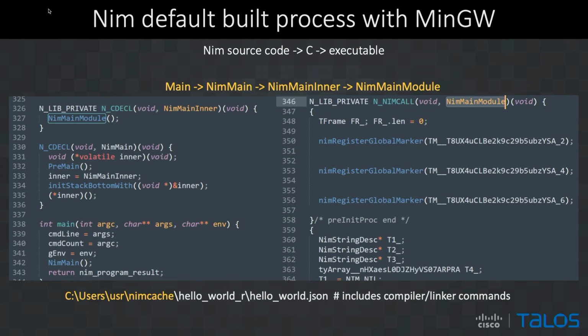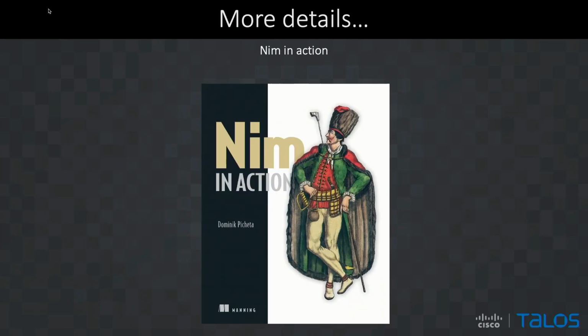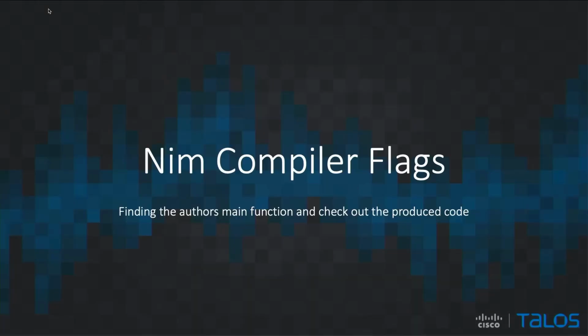And this is just a little sample. He will show you the hard part when there are a lot more call-outs before you get to the actual user code. So this is why NIM is really powerful for the developers, but it's really a pain for the reversers. If you are more interested, this book seems to be really interesting. I didn't read it, but it seems to be really good according to Holger.